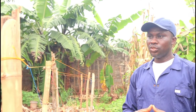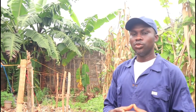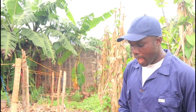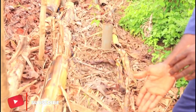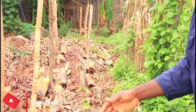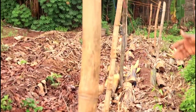But you can stake yam using a very simple method where you use fewer wood or sticks from the bush. For example, I have two very long rows of seed yams I have planted here. This is containing about 25 yam seedlings, and this other one containing about 25 yam seedlings.